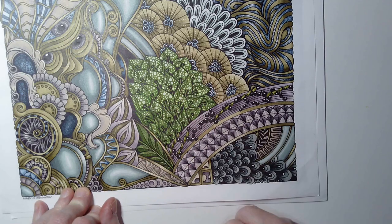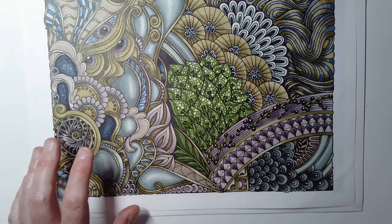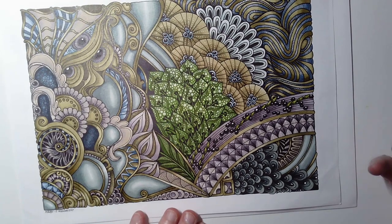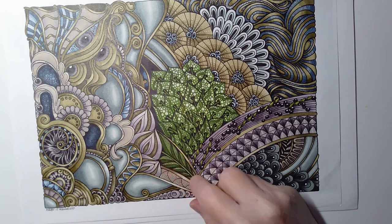This here was a nightmare. I'd already added these lovely soft greeny-grey colours, which I absolutely love, and had started adding some red-greys. I tend towards those all the time — you'd think they wouldn't be bright and cheery, but I really find them pleasing. Then I thought, oh, these are leaves, so I'll put some green in them. But at first the green was too bright and too blue. I added a glaze of yellow alcohol marker, which was better, but it was even more in-your-face and more vibrant. So I went over it with one of the grey-greens and dulled it right down, but then it went too dark and you couldn't see the individual leaves.